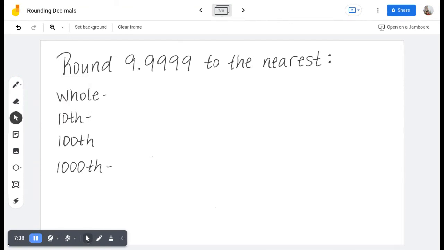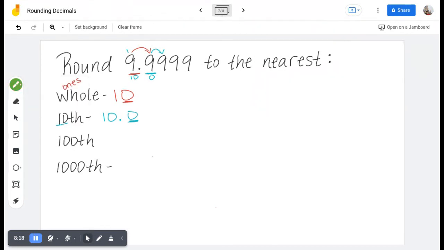If you look to the right, I mean, obviously they're all 9s, right? And we know that 9 means go up. 5 or more, let it soar. So that whole number is going to become a 10. Whole is the same thing as saying your ones place. So this needs to stop in your ones place. Nearest tenth. This is really just figuring out where to put the 0 and where to carry the 1 to. Here's your tenths place. We know that needs to go up, so you're going to put a 0. You're going to carry the 1, so that becomes a 10. So 10.0. It says go to the tenths, so we have to stop in the tenths.